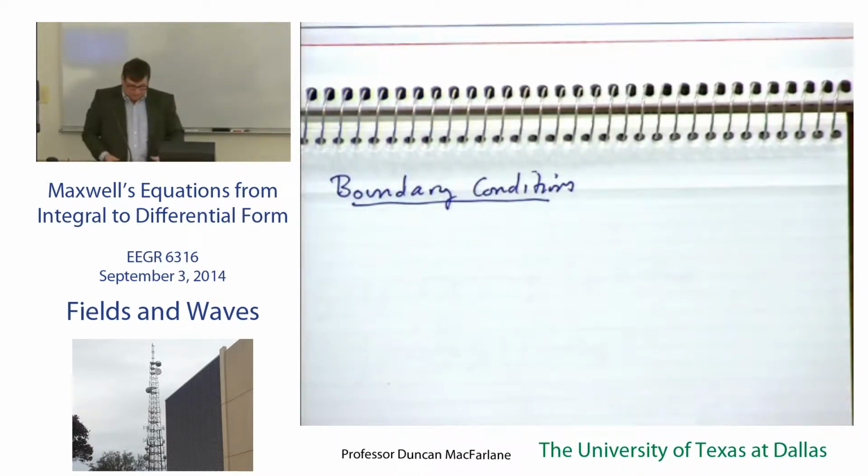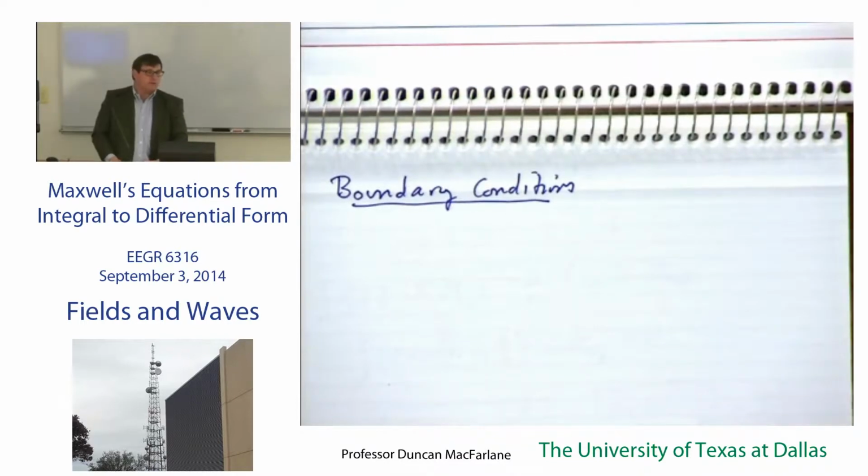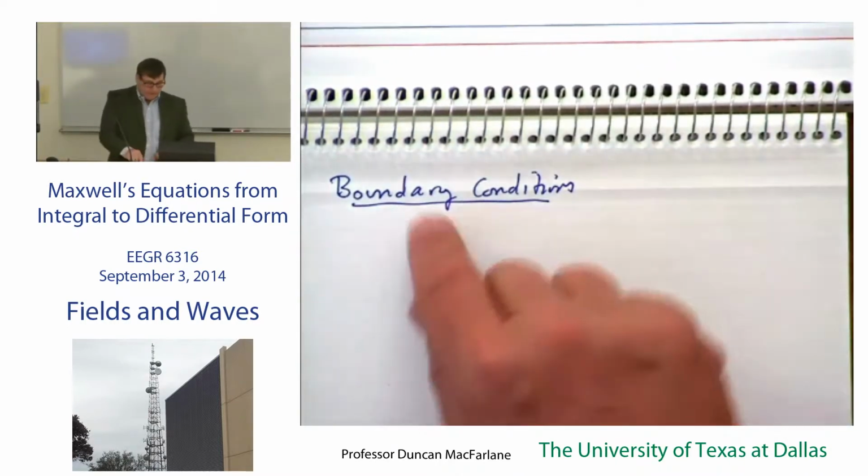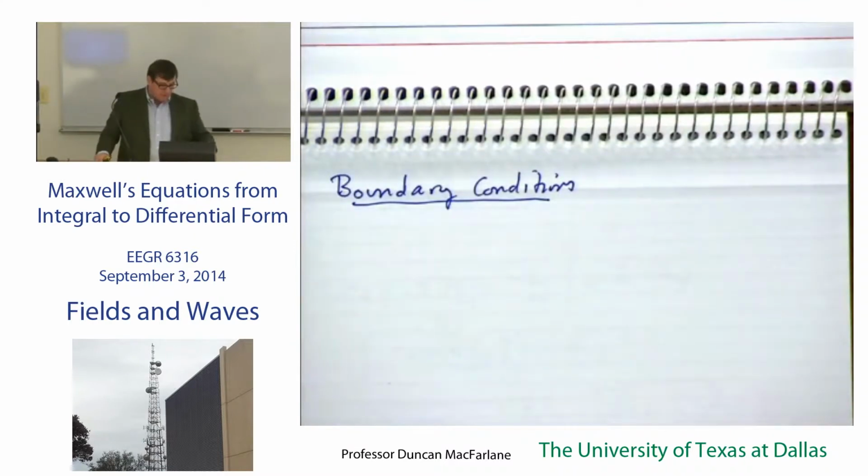But if I'm inside this desk, I have the same situation. The fake wood is more or less the fake wood all the way through the desk. So I can solve my differential equations out over here, and I can solve my differential equations inside this material. And as long as I know what's happening at the boundary of that material, I can connect up those two solutions to the differential equations. But I need to know what happens on the boundary in order to be able to do that.